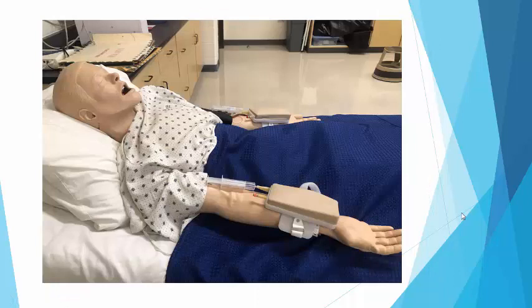This is a picture of a simulator that we have in our respiratory lab, affectionately known as Mitch MacGyver. You can see that I have set up the Venatech IV Trainer on his right and left arm. It can be used on either side, which is great when you're training students because it allows them to practice drawing from both sides. I'm ambidextrous when it comes to blood gas drawing, but some people can't do that. So I like to set this up so students can practice coming up with the best way to draw from a patient and just fumble around in labs.